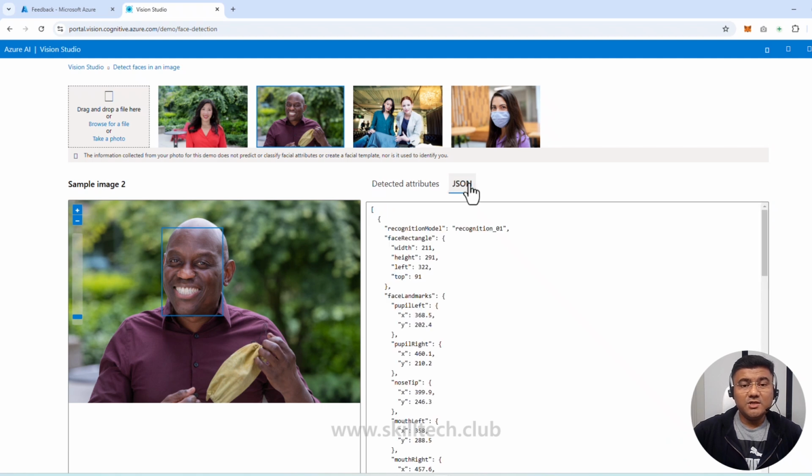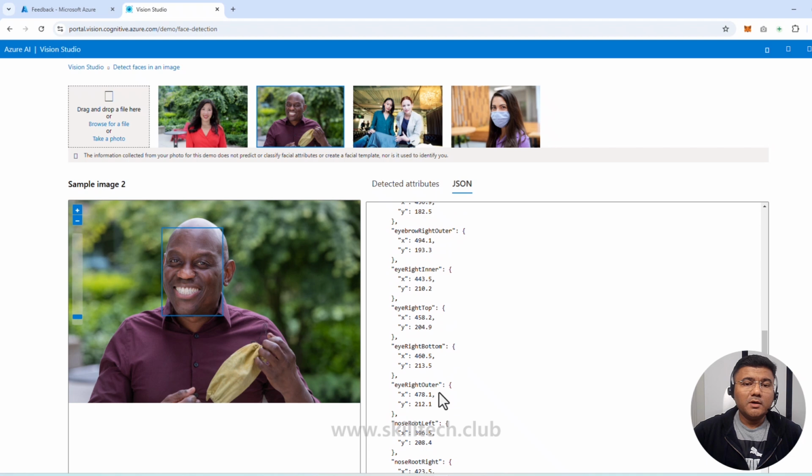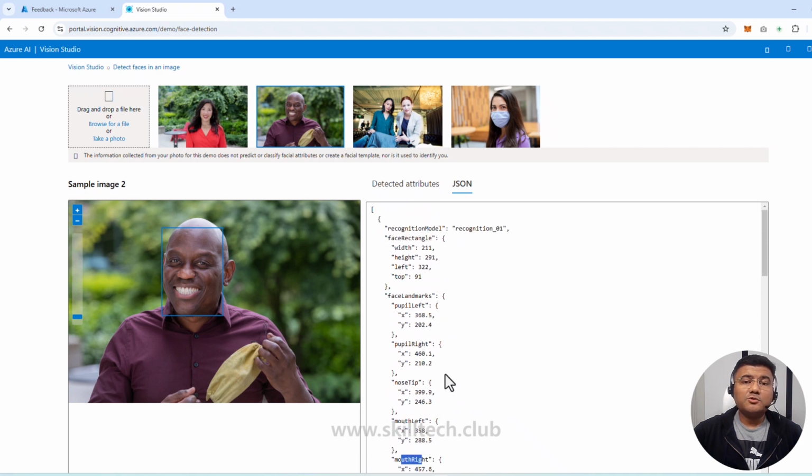And then if I go to the JSON part of this, it shows you the face and each and every characteristic of that face, like the dots where the eyes are, your pupil, the size of the lips or mouth, everything is here. So face rectangle, face landmarks, pupil left, pupil right, nose tip, mouth left, mouth right, each and every dot is selected here. These values are also very important when you want to identify the expression of that person. So maybe the person is happy or sad. You can identify all those things based on these values.